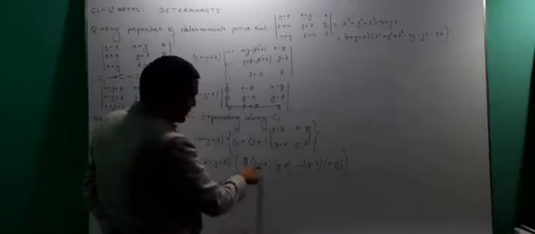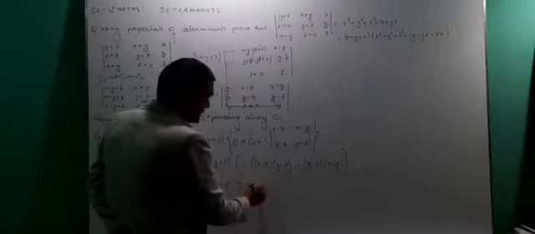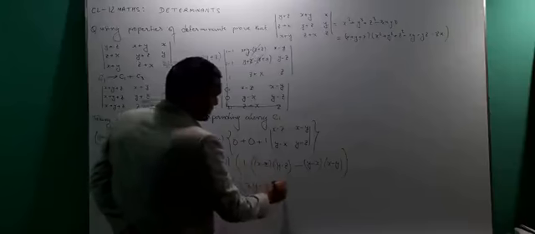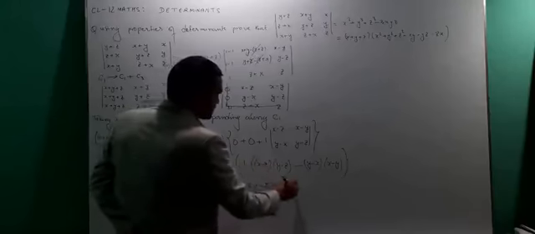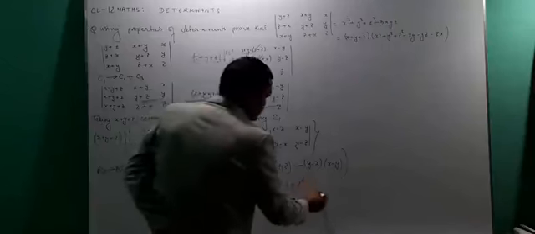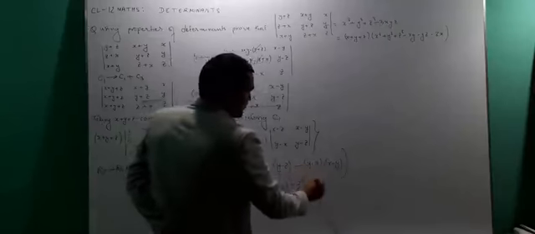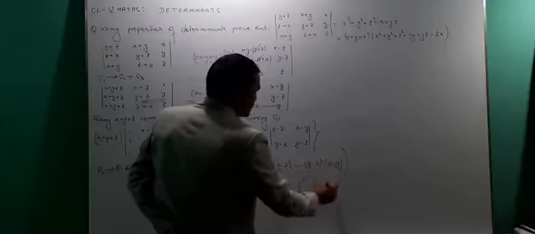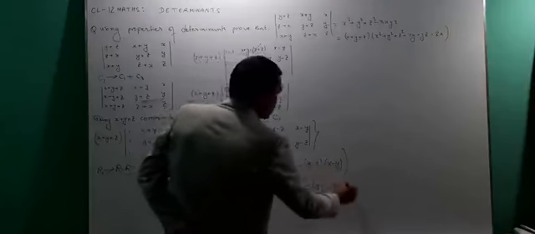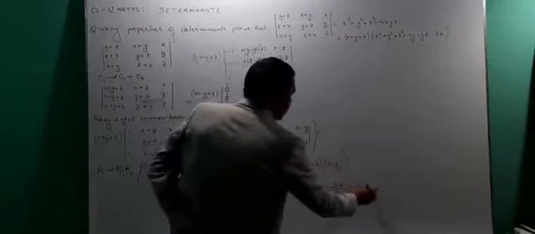Now get their product. x multiply y, xy. x multiply minus z, minus xz. Minus multiply plus gives minus, z multiply y, yz. Minus, minus, plus, z multiply z, z square. And for this minus sign, don't use it yet, first get the product. y multiply x, xy, plus multiply minus, y multiply y, y square, minus plus minus, x multiply x, x square, minus minus plus, x multiply y, xy.